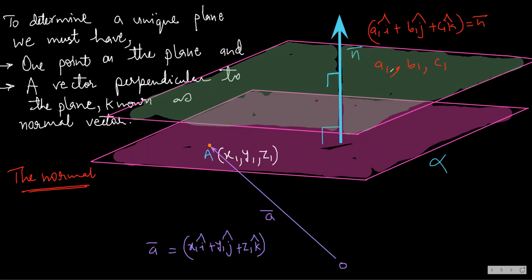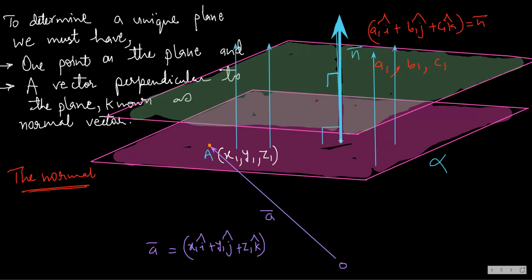One more very important thing here, listen to this statement. There can be infinite vectors perpendicular to one plane. So just don't worry. See, I have a normal vector here. I can have a vector here. This is also perpendicular because it is parallel to this vector. So every vector which is parallel to this normal vector will definitely be perpendicular to the plane. So for a plane, there can be infinite vectors perpendicular to it.